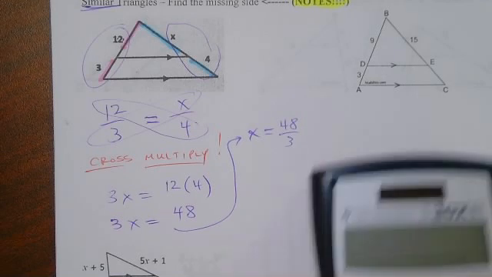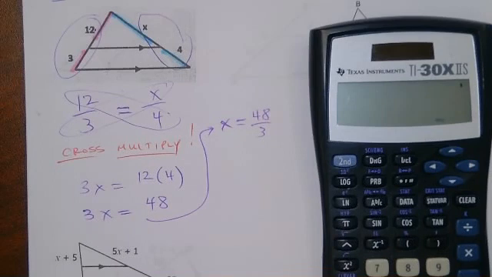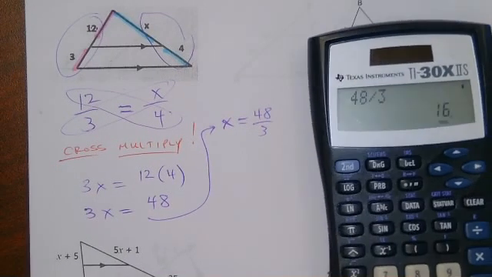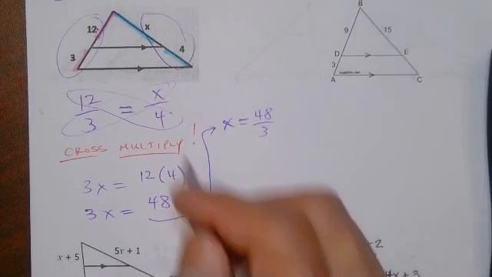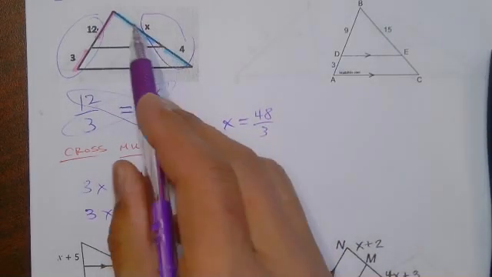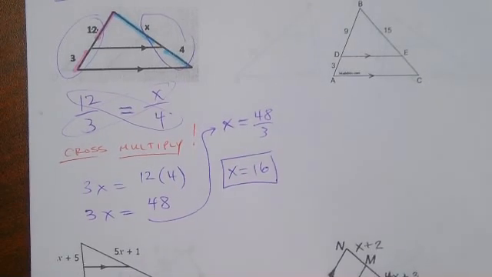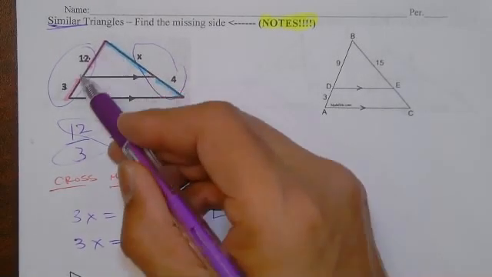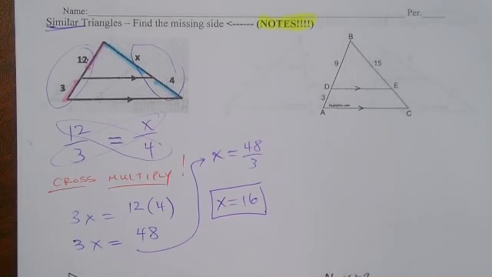Well, we're in luck today, right? Some of them you actually do get nice answers. Yeah, 48 is divisible by 3. 48 divided by 3, we get 16. 16's correct. Okay, that would be the answer for this part, for side x. X is 16. So for this assignment for today, when you just got the sides like this, you don't have to separate them and look at them that way. You could just do it here.